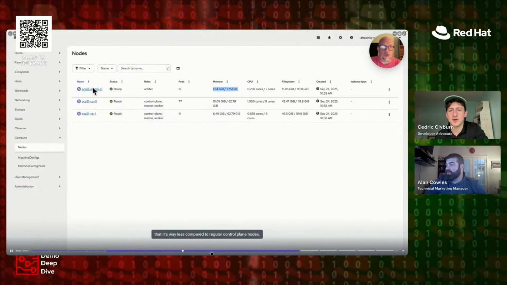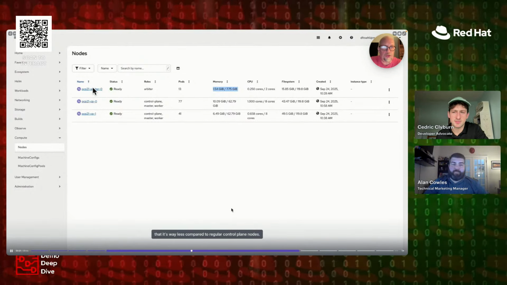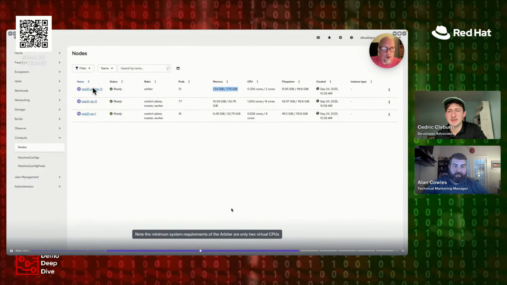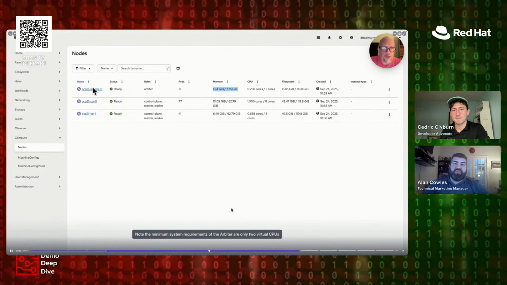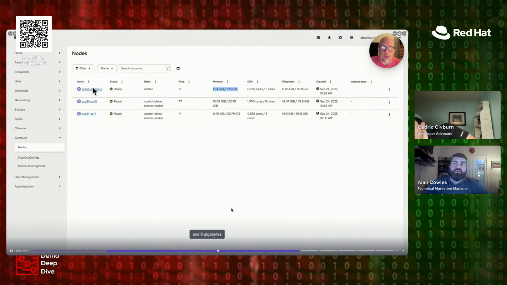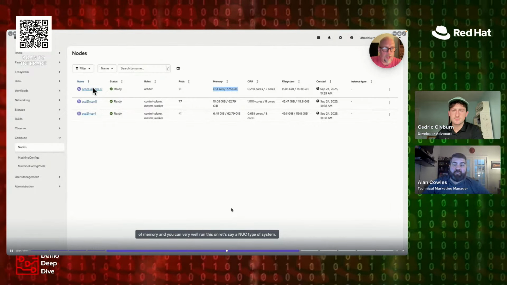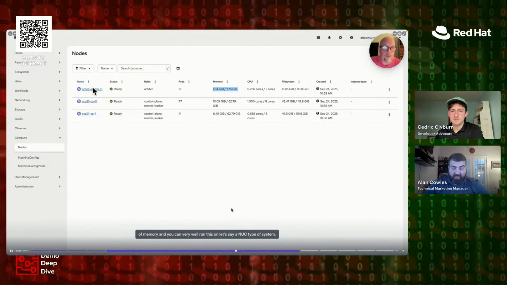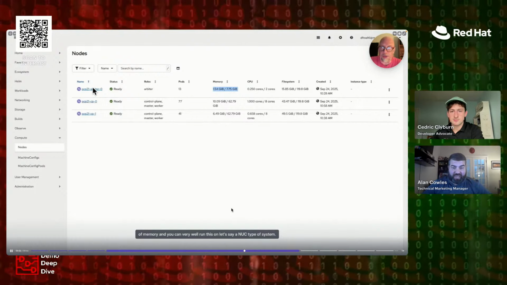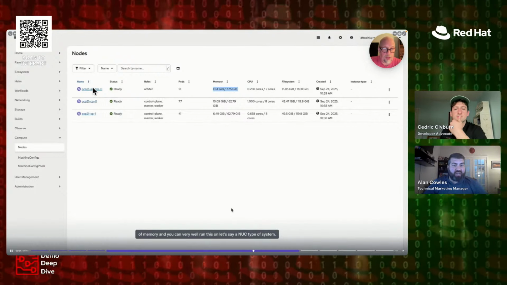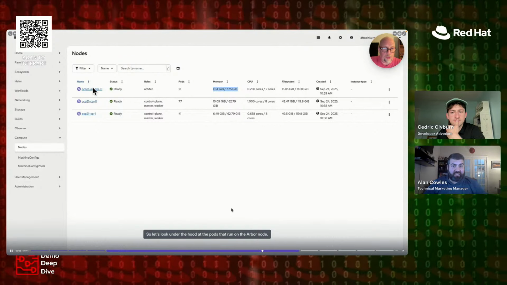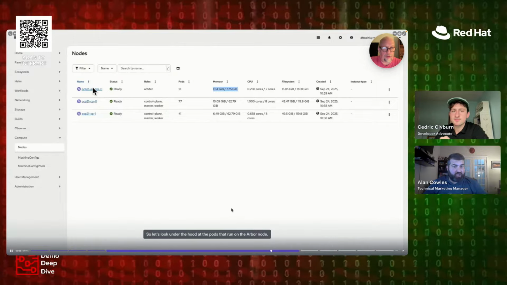And Arbiter, that just means kind of like a proxy, or what does it mean in this definition? In the case of etcd, and there are several other compute services out there designed where they run an odd number of services to decide the status of the cluster as a whole.